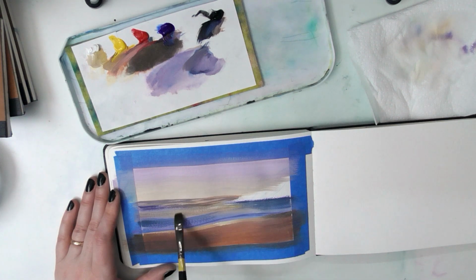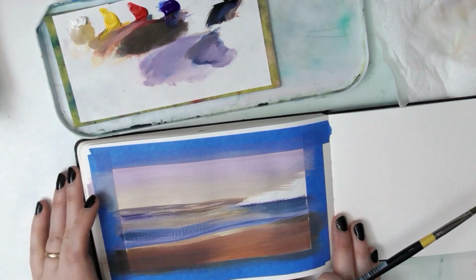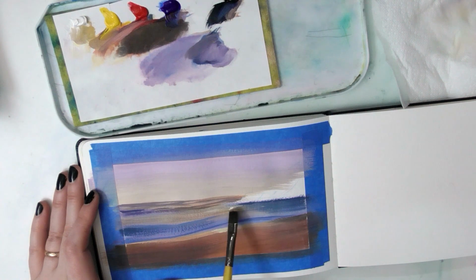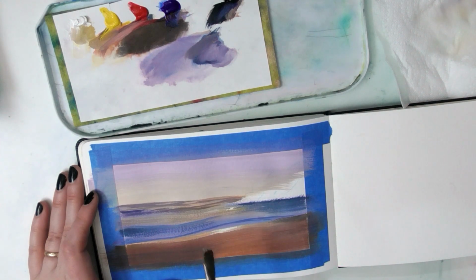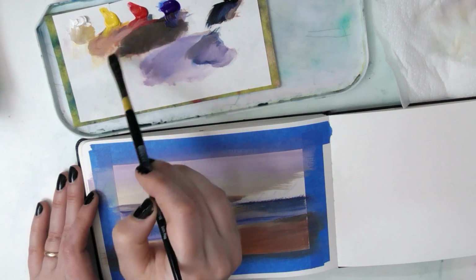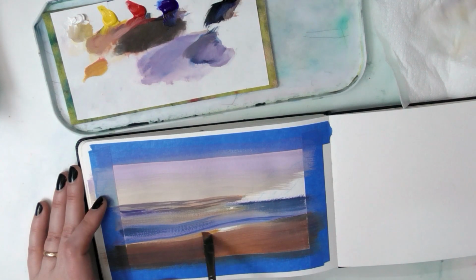I always try to leave the really thick highlight areas for the very end of the painting. Like if it's sun glistening off water, or light falling through the trees, let that little thick dab of white paint be the last thing, because it's really easy to get your white all muddied up. So having it be the final thing that you're not going to touch anymore, layered thick on the paper, usually works a little better for me.